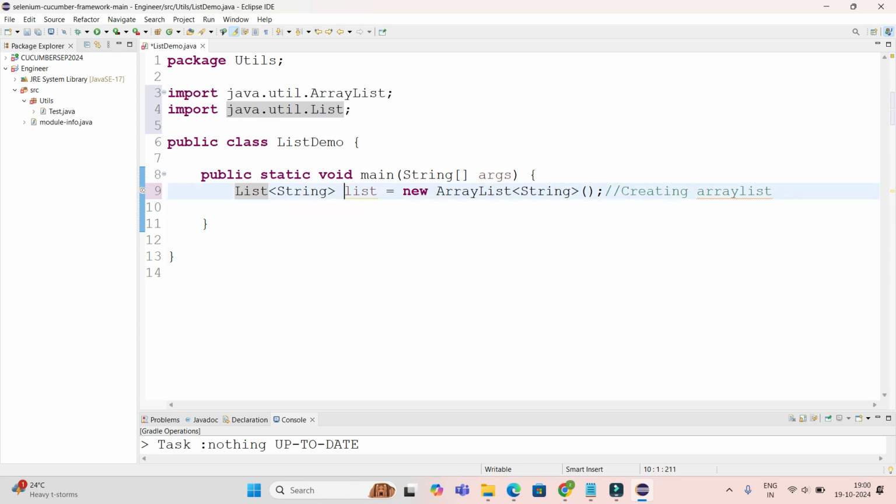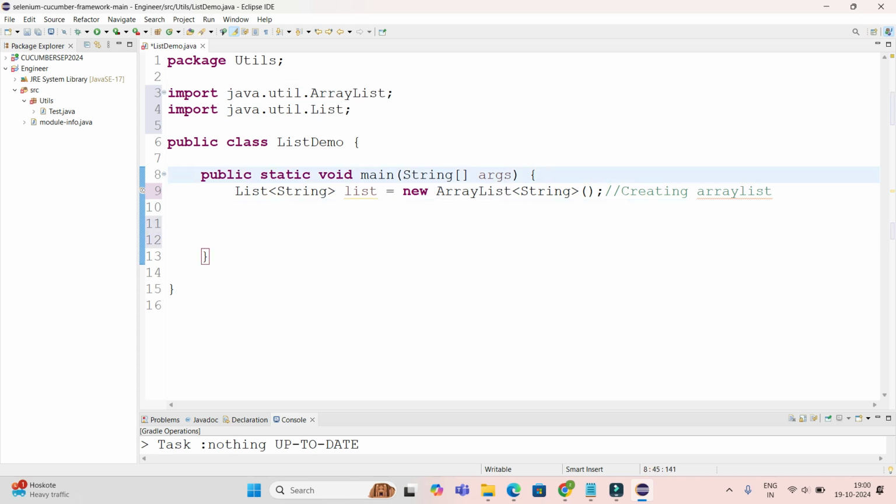You cannot create an interface object. Because of that, I am putting the ArrayList object reference into the List interface. So like this you can create the list object.